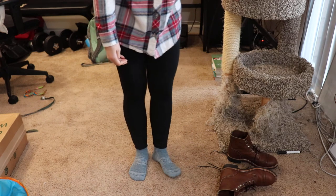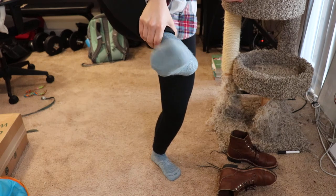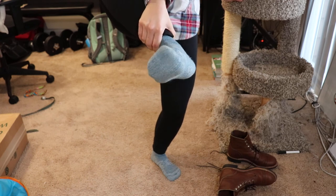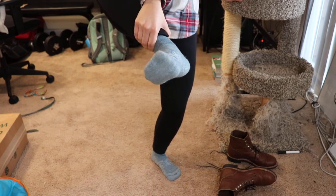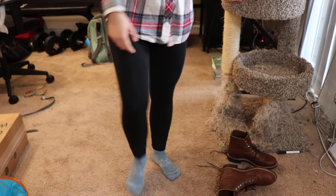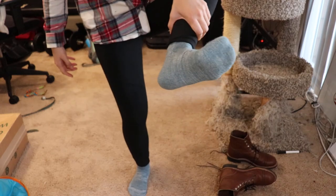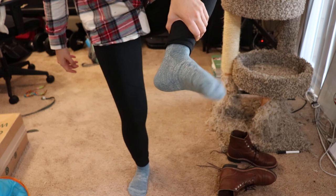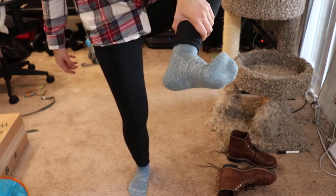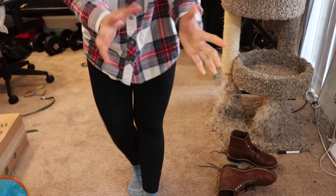And then we have toe flexion and extension. You can't see it through the socks, but we're curling and then spreading. And other side. This is weird. And we're all done.